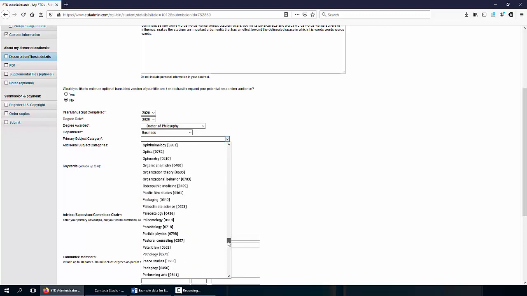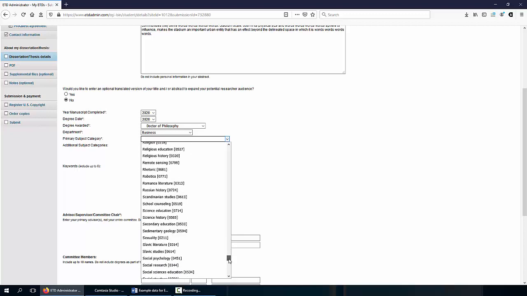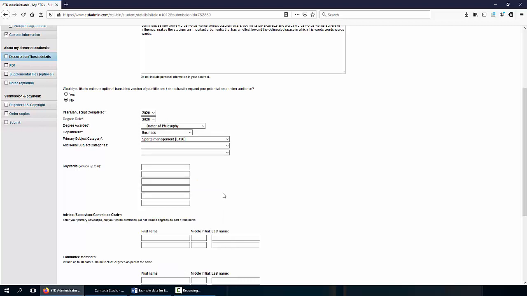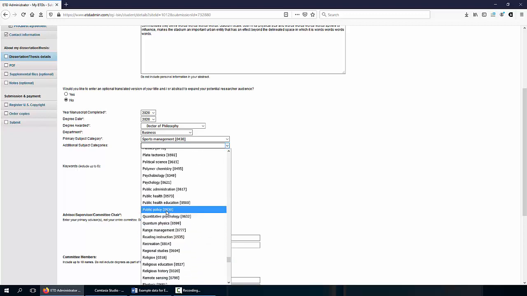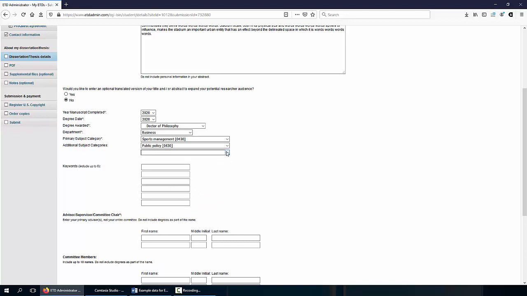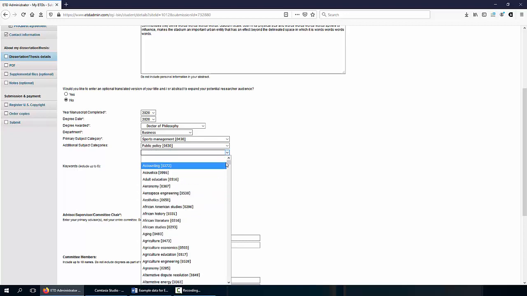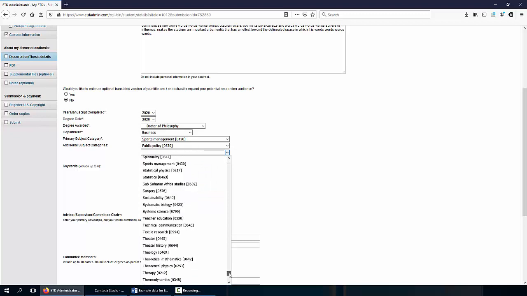In this case, I am going with sport management. There we go. For the primary one. And it's offering to let you do 2 more. So I'm going to go with public policy. And I am going with urban planning.